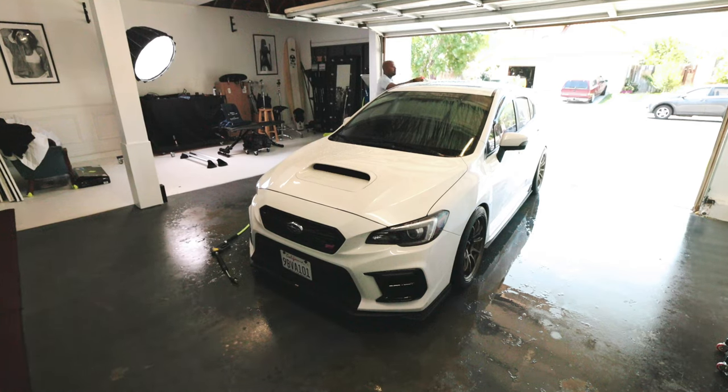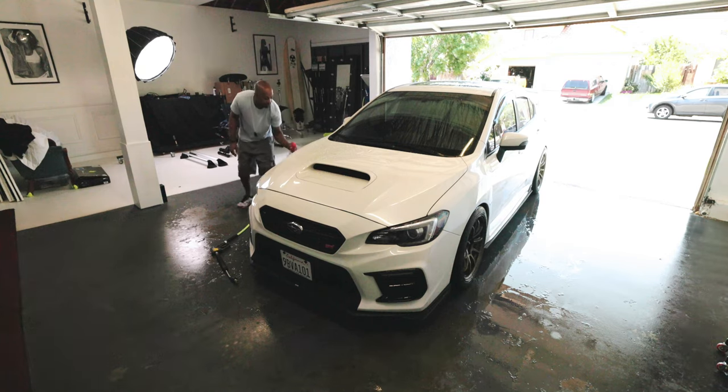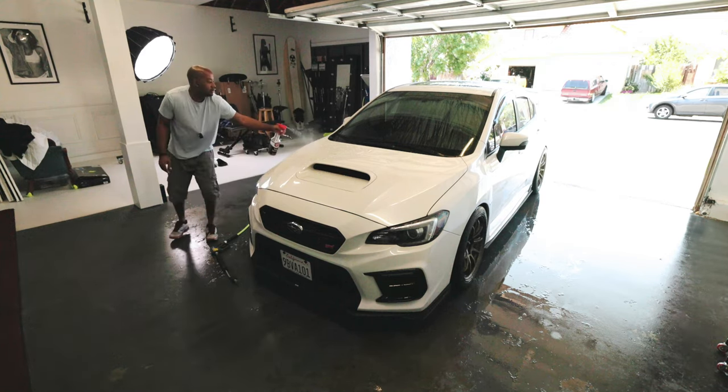I don't even know the last time I did a decon wash. That would have been 6 months ago. Yeah, about 6 months ago. Damn. Which is, I don't see any color changing happening right now. Kind of disappointing.